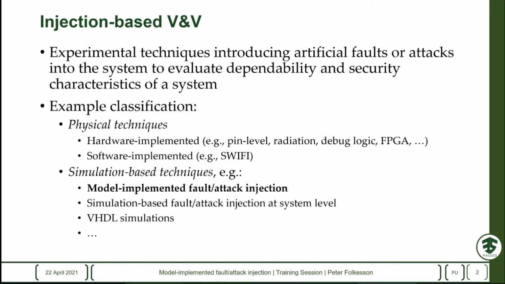So physical techniques, in their turn, can be divided into hardware-implemented techniques, which use extra hardware for injecting faults and attacks, and software-implemented techniques, which use extra software instead. Some examples of hardware-implemented techniques are pin-level fault injection, radiation-based fault injection, injections that use the debug logic of circuits, and FPGA-based fault injection, and so on.